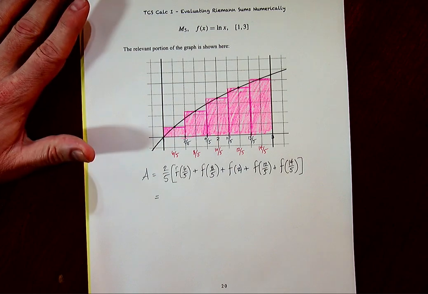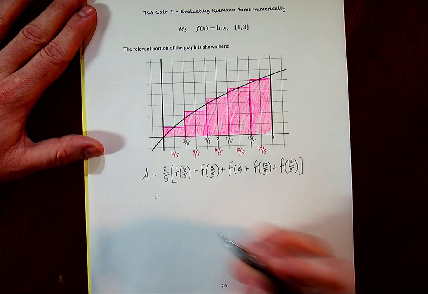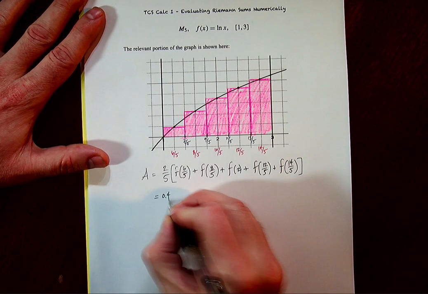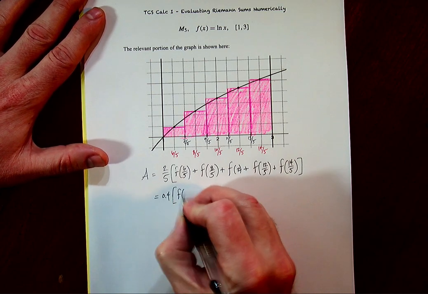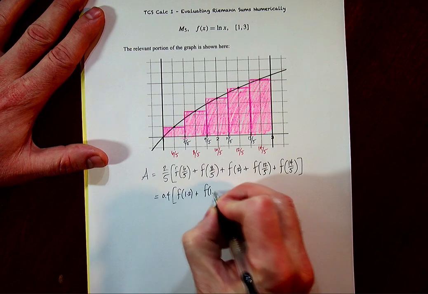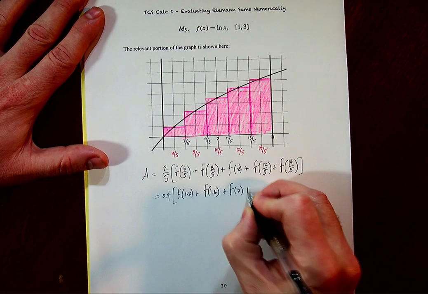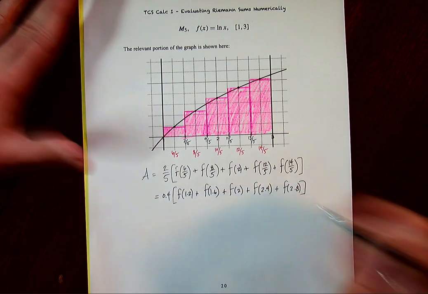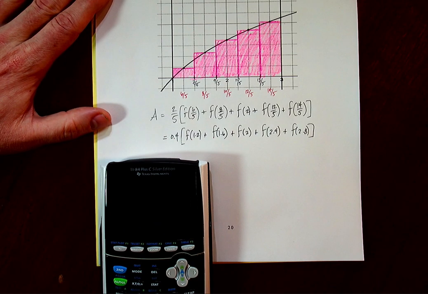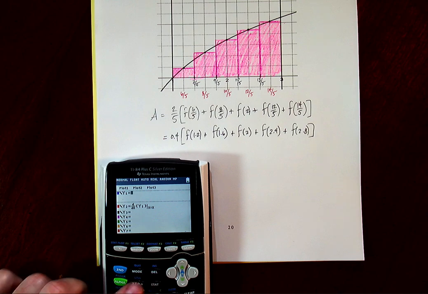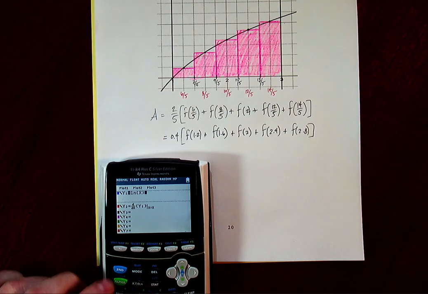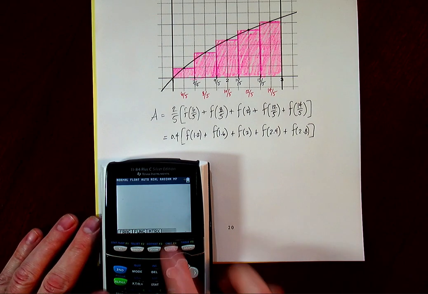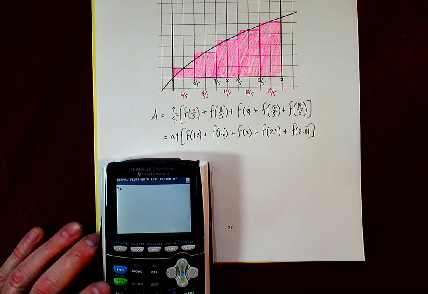Now, obviously, we're going to need our calculator for this, and if you plug it into your calculator, you probably are going to want to deal with decimals, since it just makes the keystrokes a little bit easier, right? So when we're dealing with keystrokes, f of 1.2, f of 1.6, f of 2, f of 2.4, and f of 2.8. Let's go ahead and take this function and plug it into our y1. And so we have natural log of x. Let's go ahead and go back to the main screen. And let's multiply by 2/5 at the end, okay?